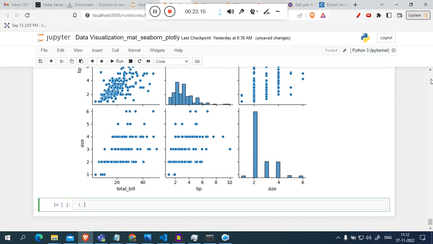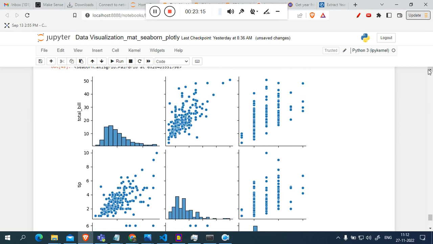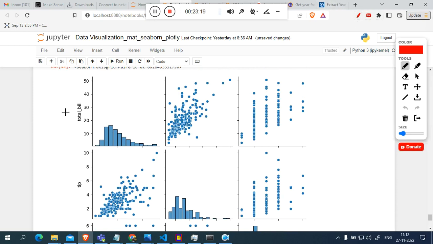Now you can see total bill with respect to total bill. It will show you the distribution of your data. It will tell you the frequency of the data, how it varies.